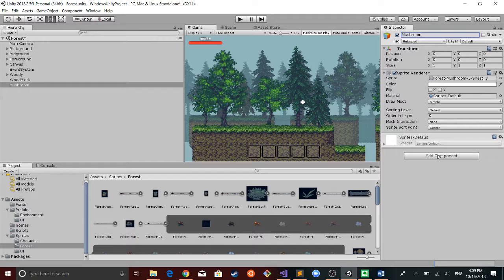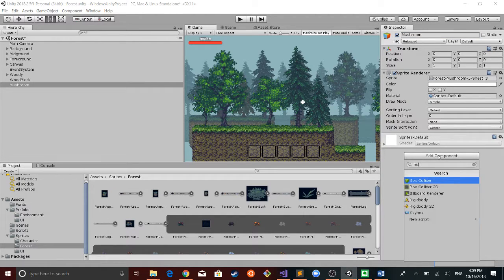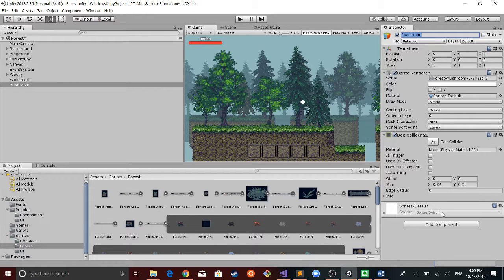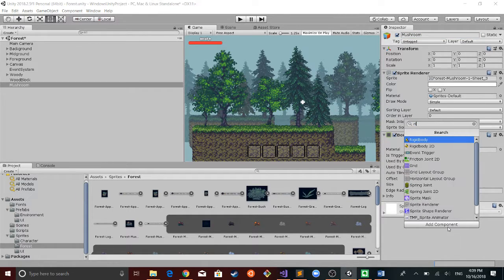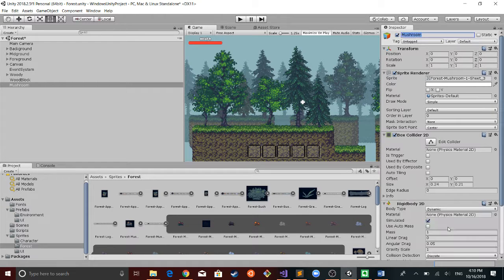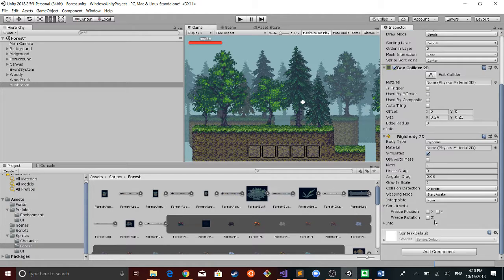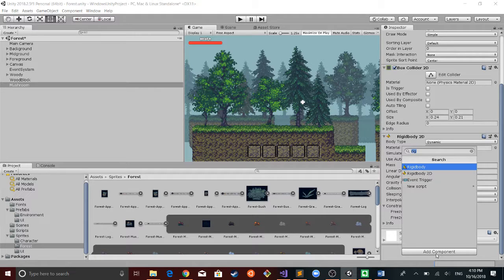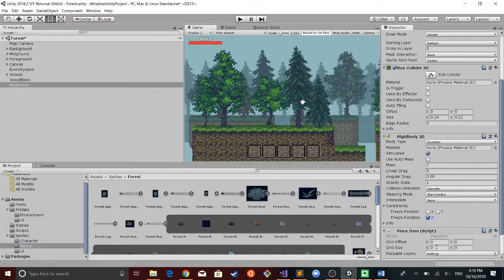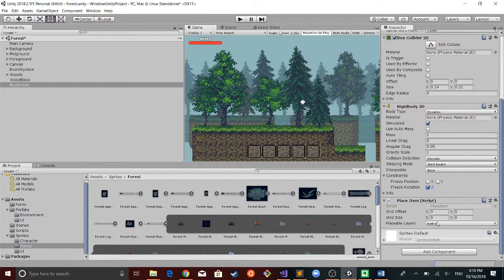So for our pickup items, again, we can have similar components. So a rigid body, a box collider, and then this is going to have the place item script tied to it, and we'll tie it to the ground.